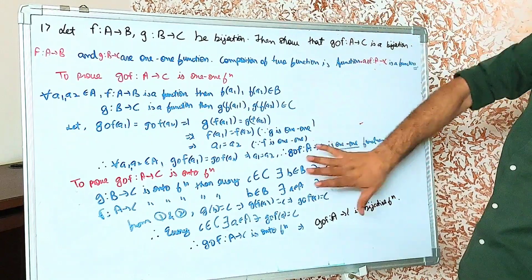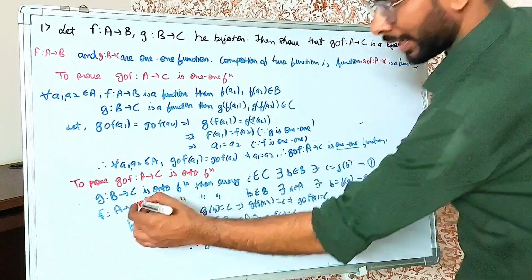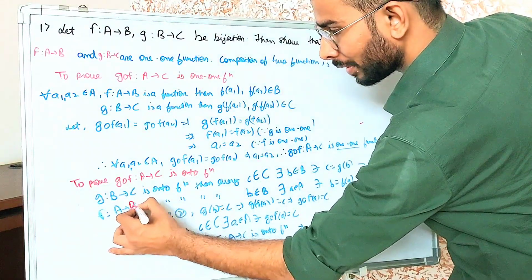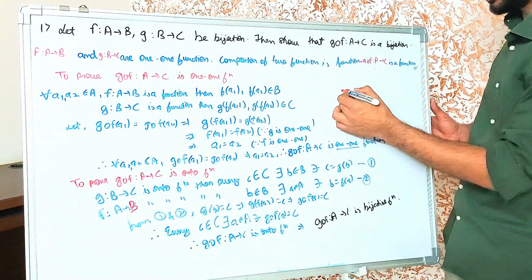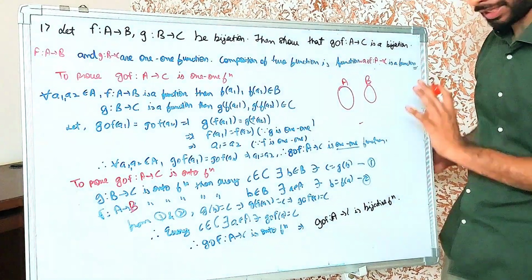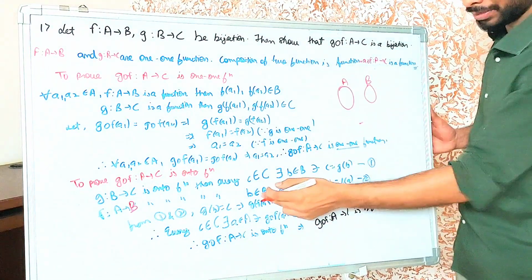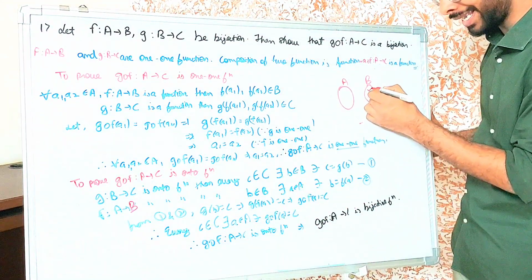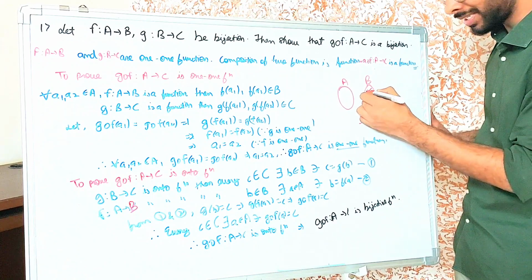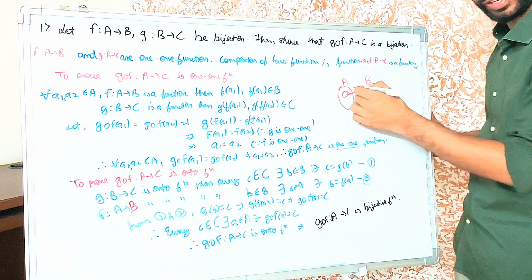Okay, now the point is very easy, we will understand. See, first A to B, my bad, this is A to B. Okay, now we will understand very easily. See, f is from A to B, right? f is A to B. Then for all b belongs to B, small b belongs to B means if we take any element here, this is what we call an image. There is a pre-image. Means for every output you have an input.